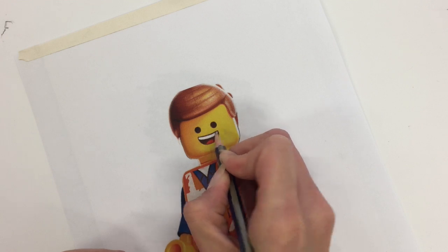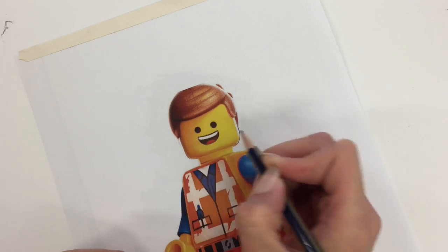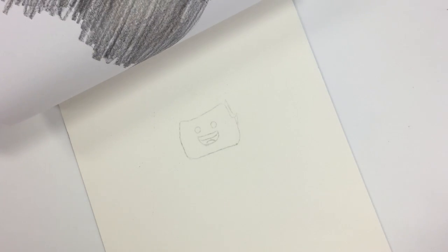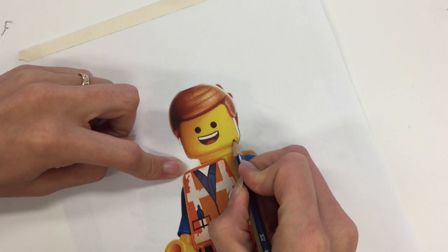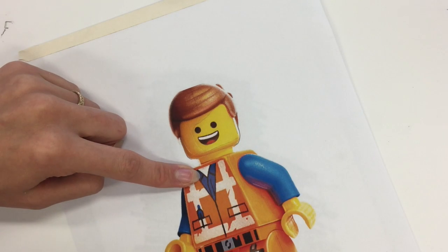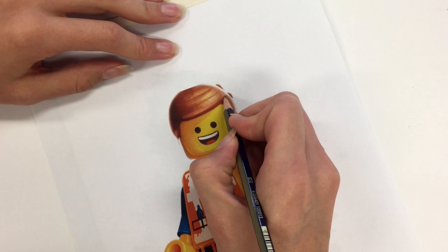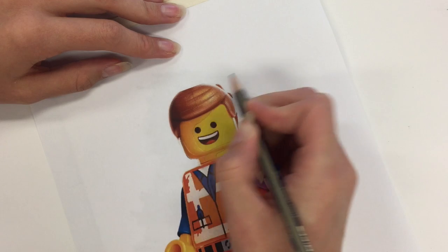The reason we do this is because we're almost creating ourselves a bit of a colour by numbers without the numbers, and it's for shading instead of colours. So you can see my lines are already going through. Now I'm going to say, okay, there's a highlight here. I can see a shadow here, and that's a darker one, but then I can see a lighter shadow sort of running through here. So I'm actually marking out where I see a change in tone, because when I colour that in with my pencil, I'm going to want to be able to see where to put my light and dark pencil marks.